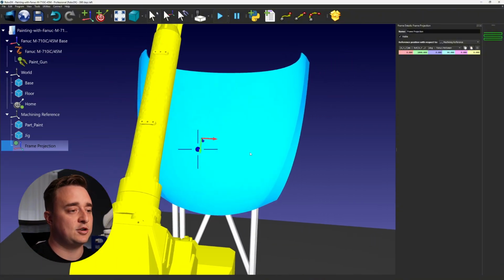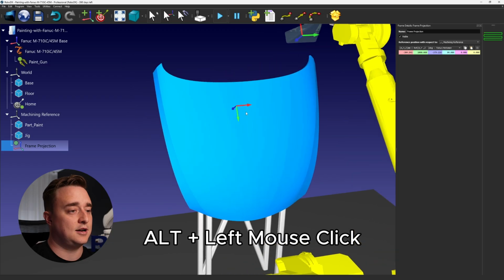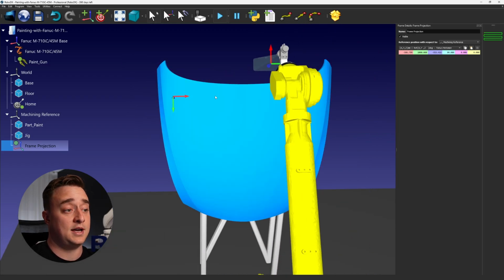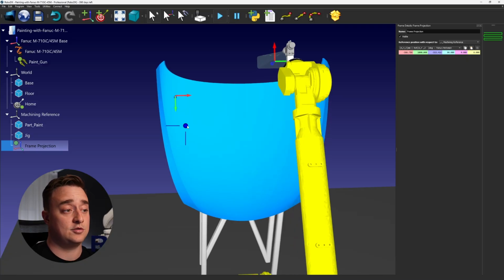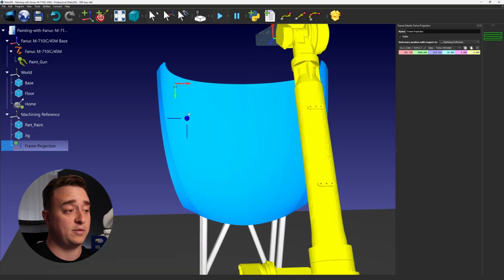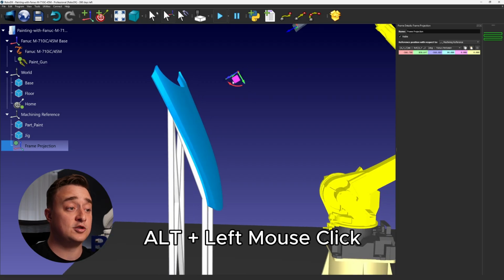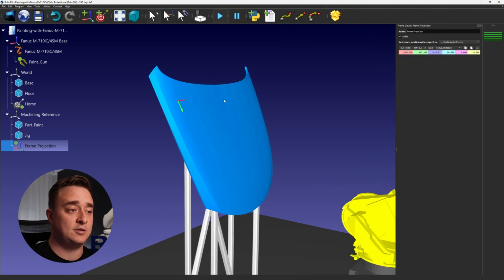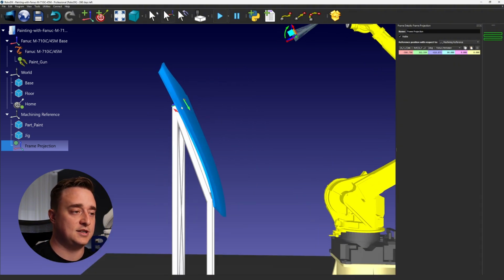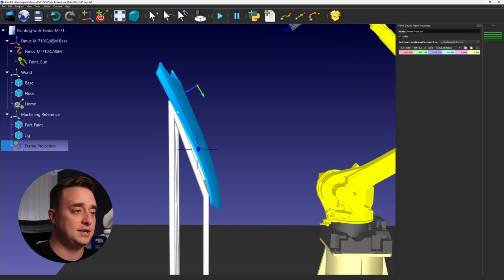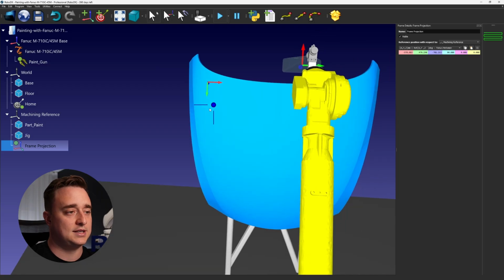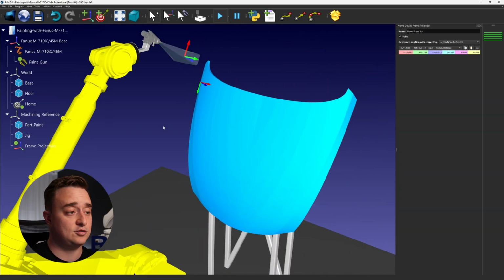All right, and I'm going to position it in a way that I can project my pattern. So there's going to be an X value and a Y value. You want to put it on the corner of your part and you want to put it close, but not too close. You need to be clearing the part. If you put it too close like this, the middle part is not going to be projected. So I'm going to put it away like this. This seems about right. And I'm going to put it in the corner like this. All right, so we are ready to project.